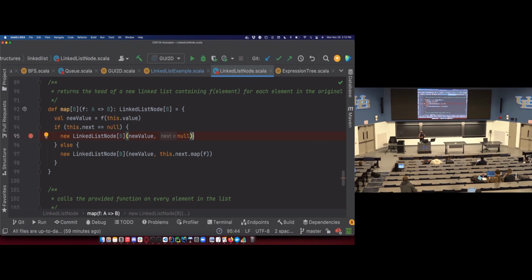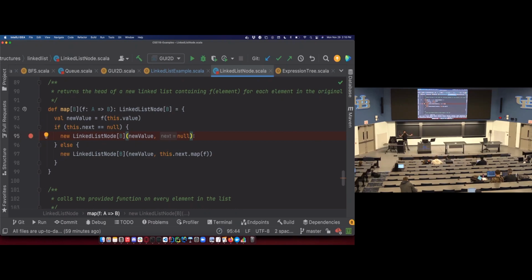And a reminder, I should review what map is. So map is creating a whole new linked list with all the same elements, but those elements, I always struggle on the way to word this one. I usually say with the function applied to it. That's the wording I use on the homeworks whenever we have functional programming. But I'll try to word it a different way here.